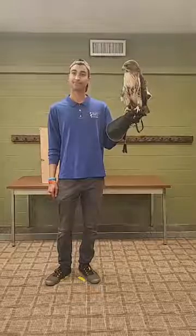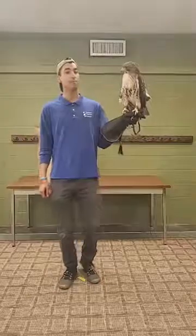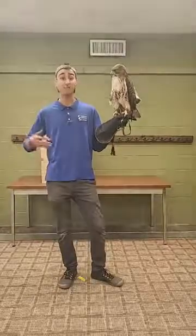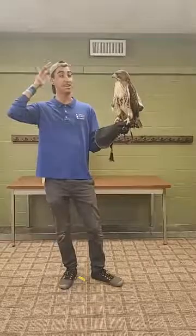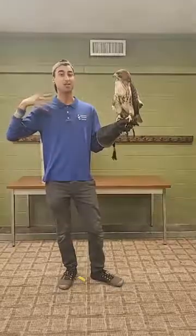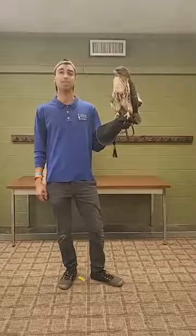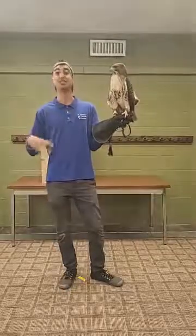And how can you tell their age? So red-tailed hawks are really cool in the sense that they have a couple of features that, unlike most birds, will happen over time as they go into adulthood. A full-fledged adult red-tailed hawk will have that nice red head, and their eyes will be a really dark brown. A juvenile one will have a much lighter coloring on their body, and their eyes are almost like a golden brown or a light yellow. Good question.